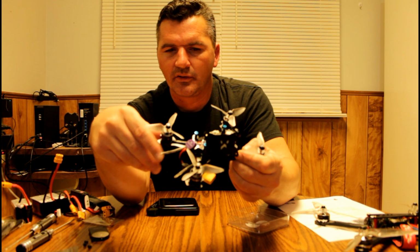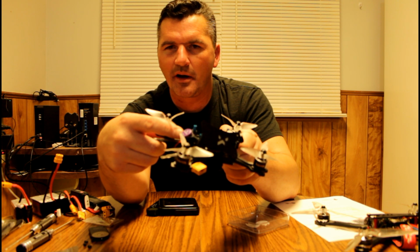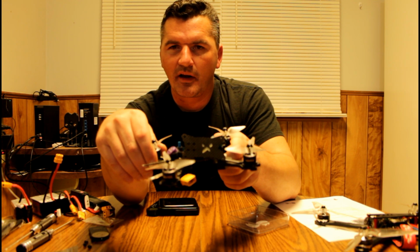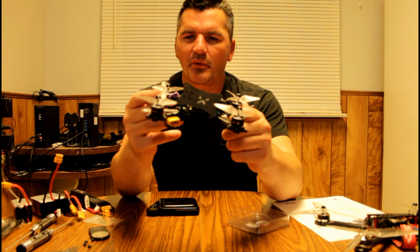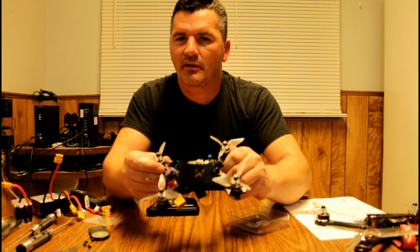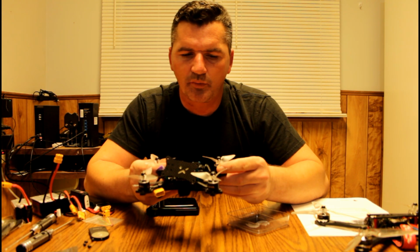and I was able to purchase at GetFPV the antenna mount. So that cleans it up nice and neat. It's not just hanging out the back. It's not flopping around. I don't have to add zip ties to it. I just throw that thing over the standoffs, put that down in there, and look how nice and clean that thing looks. As far as the motors, I went with the Avenger series on the Brother Hobby. These are 4100 kVs, 1507 4100 kVs. First time ever using this motor.